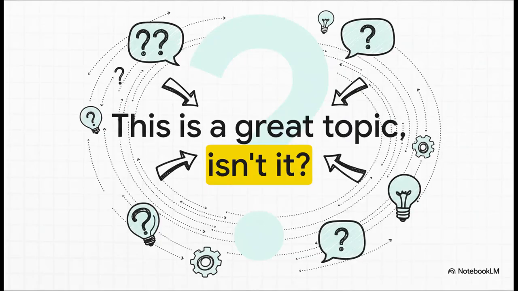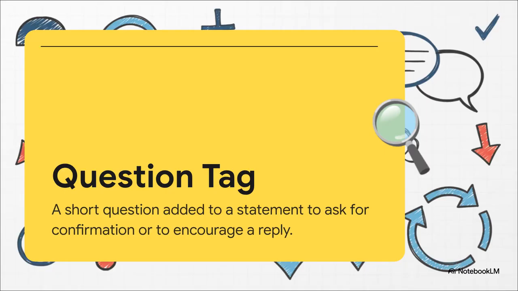That's a question tag. And trust me, once you get the hang of these, you'll find yourself using them all the time. So, what are they even for? Well, basically, they turn a regular statement into a little question. We use them to check if what we're saying is right, or to just get the other person to agree with us. They're a huge part of everyday casual English.